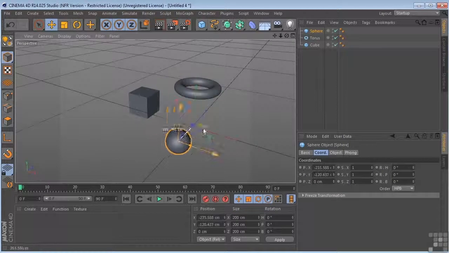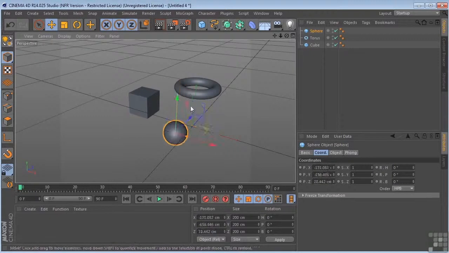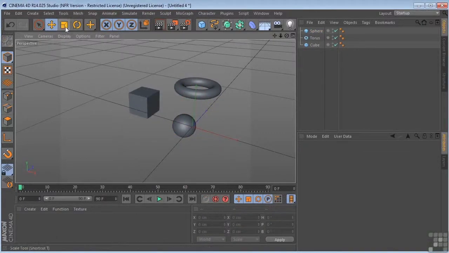This allows me to grab and move this in two directions at one time. So I can move it in Z, Y, X, Z, depending on which one of these that I grab. As opposed to if it's off, you just don't have that option. So bottom line, with the axis bands on, it allows you to move the object in two axes at one time. So let's move on to the Scale tool.